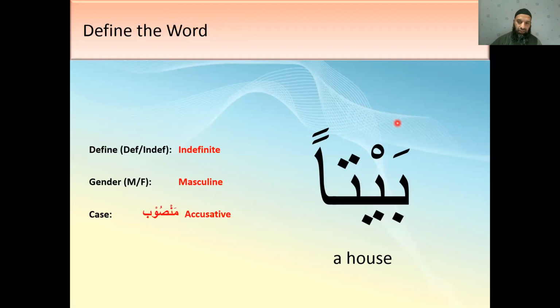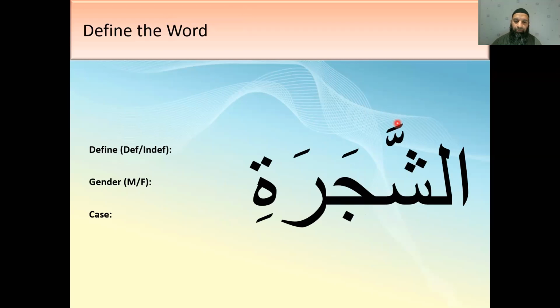Right, sister, who is a non-Arab and has not spoken yet, please. Ash-shajaratu. The first thing you should see is this alif lam. What is that going to give you, sister? Definite. Please don't turn your cameras on. Jazakallah khair. Definite. So what does this alif lam mean? The. That's the main thing. As long as you recognize that alif lam means the, then you just need to know what shajara means. Tree. So, the tree. Is it definite or indefinite? Definite. Excellent. And is it masculine or feminine? Feminine, or marbuta. Okay, so what is the case?